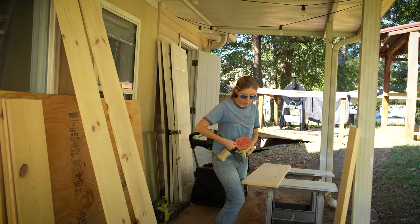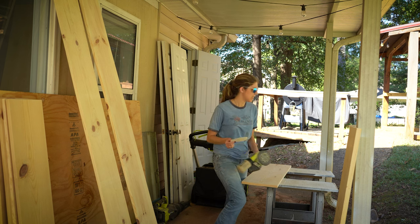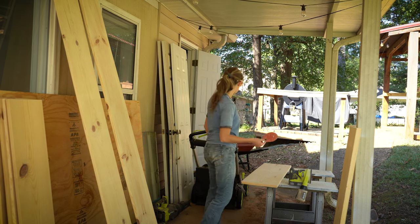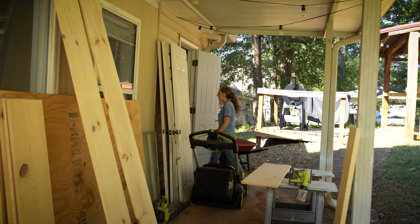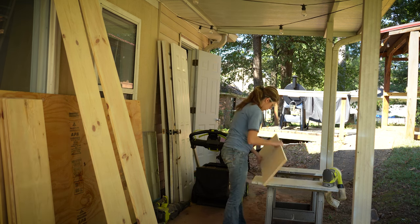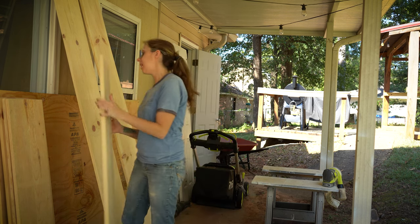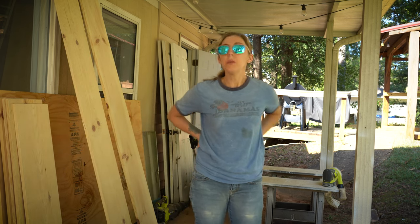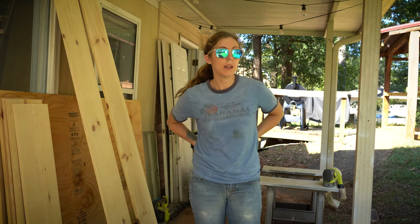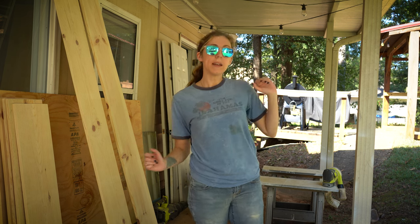We're down to the last board. Maybe 30% of the ceiling has been done. Woohoo! Last board. And then we get to do other stuff to it. Last board done, we did it! Okay, so time for lunch break, and then we will start putting together the frame and making the slots for where the shelves will actually go, and then on to painting.